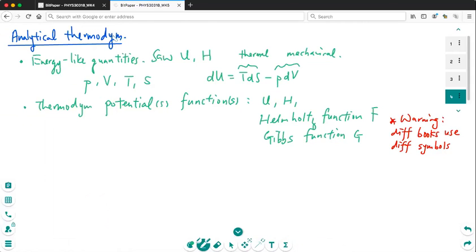Let's continue. Internal energy, U. What is the natural variable of U? Quick. You are too slow. If you look at this, I already mentioned this. U, internal energy, takes the natural variables S and V. At the end of today's lecture, you will see why this is important. Natural variables, so in this case, S and V are the natural variables.